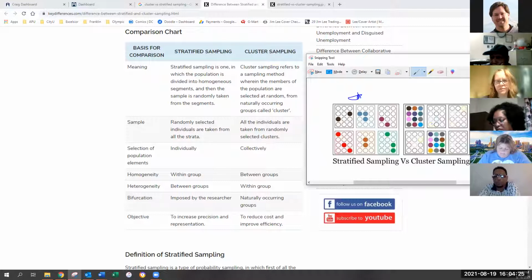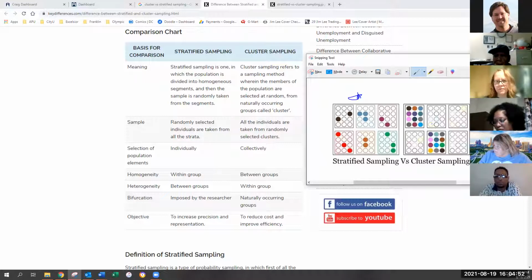So a simple example would be geographical clustering, right? You could take your state and you could cut it up into 6 regions and then look at the people in those 6 regions. Now, we all know that states aren't perfectly spread out, right? If you broke them up into 6 regions, they wouldn't necessarily be perfectly homogeneous. You might have a lot more Republicans in one area or a lot more Democrats in the other area.